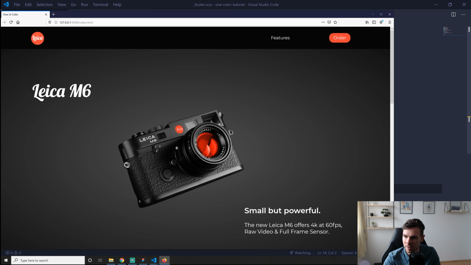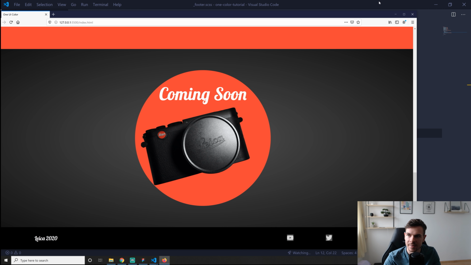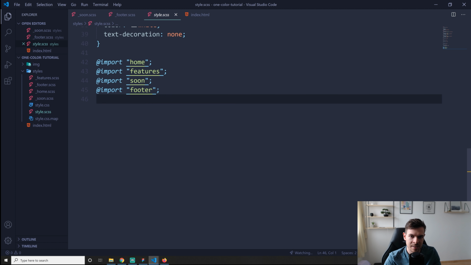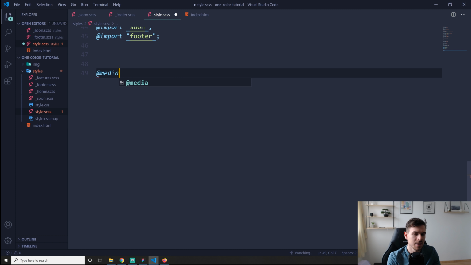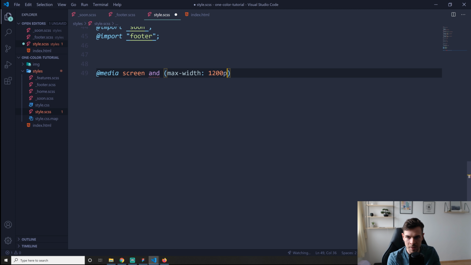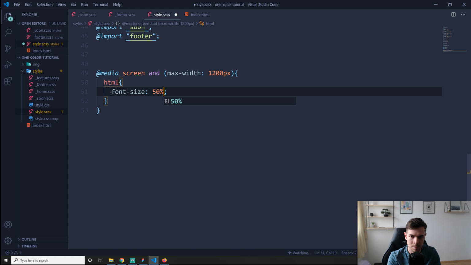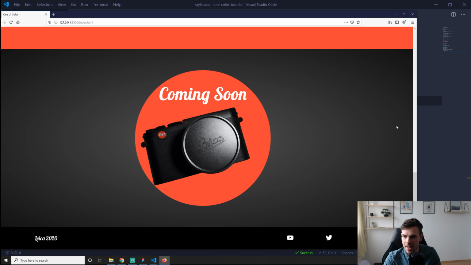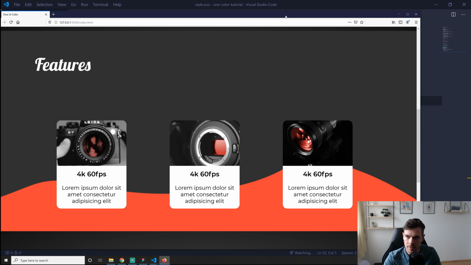Now let's also make it a bit mobile friendly because it goes crazy when we get down here and it doesn't look that nice. So let's just do something super basic here. I'm just gonna go here to the style.scss. I'm gonna do it here. You can make another partial if you want. Media, screen, and max width. Let's do 1200 pixels. This is kind of the moment where the website breaks. I kind of verified this beforehand. I'm just gonna make all the fonts a bit smaller. Font size 50%. So now when we get down here, as you can see, the font magically changes.